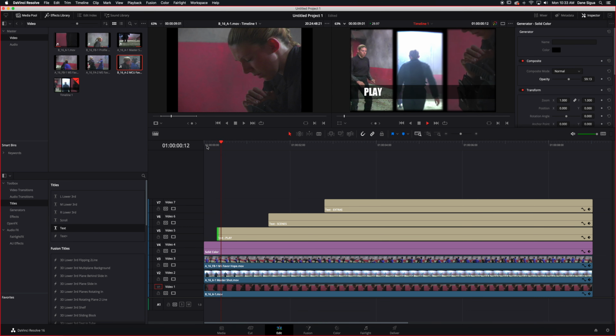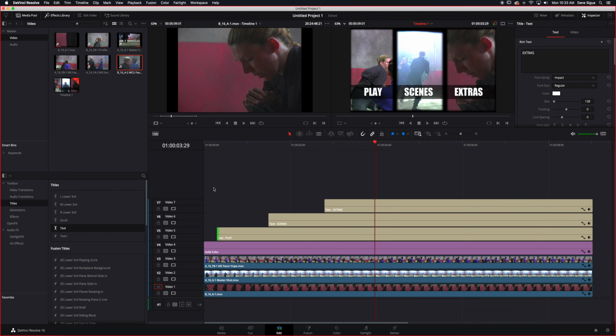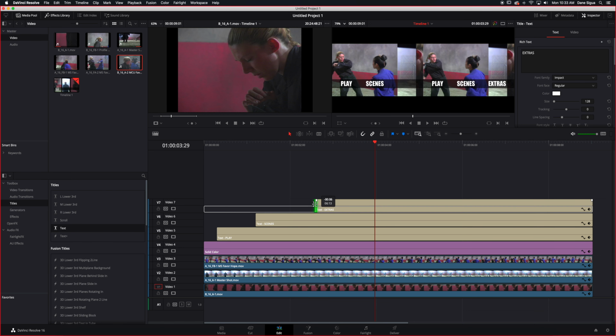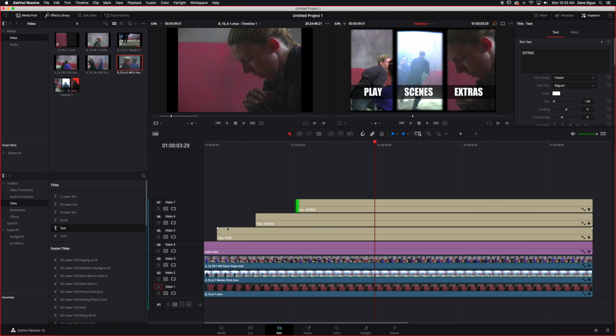So if we play this, one shows up. All right, right there. They're probably way off with the timing. So I'm going to bring them in a little bit closer, and we can also soften their entrance by fading the text.